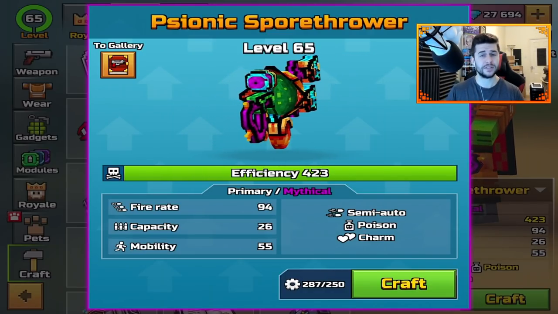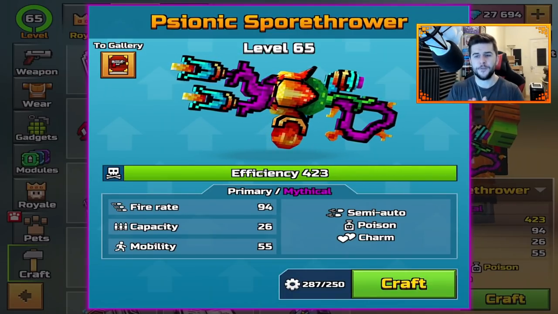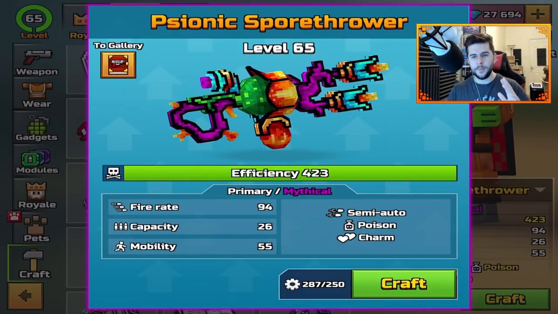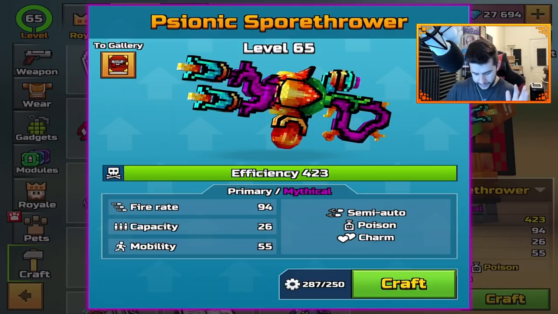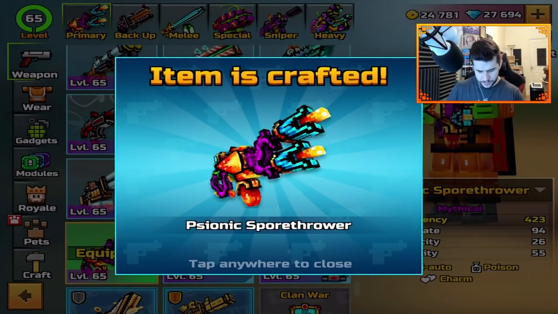So for me, it's level 65 because I'm level 65 in Pixelgun 3D. The efficiency is 423, which indicates that this is a mythical weapon. Primary, semi-auto, poison, charm, a fire rate of 94, a capacity of 26, and a mobility of 55. Let's craft this bad boy. I like the look of this weapon though.